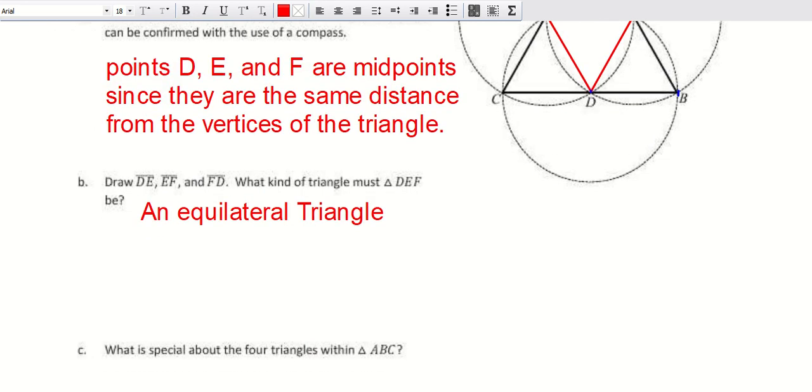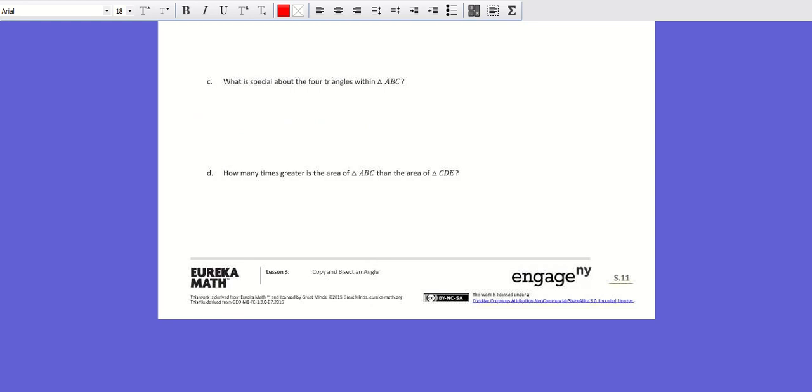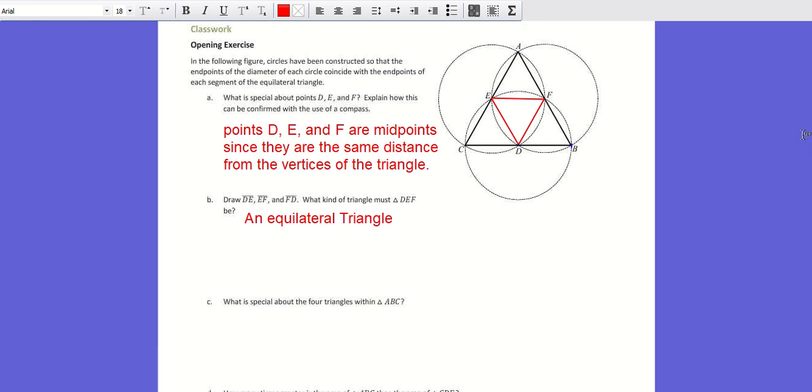Okay, very good. I'm going to shift down to a little bit smaller so that we can still see this on here. And what's special about these four triangles that we make here? So we have triangle AEF, CED, EFD, and BFD. What are special about those four triangles? Nevaeh, what's special about those four triangles?